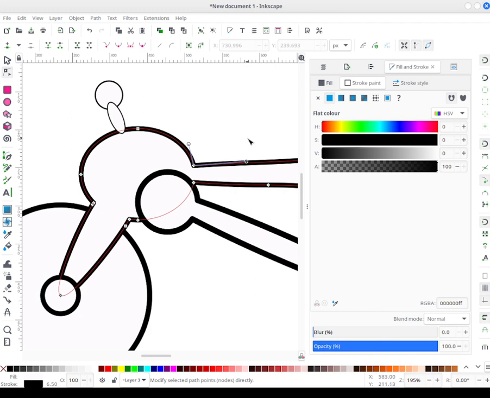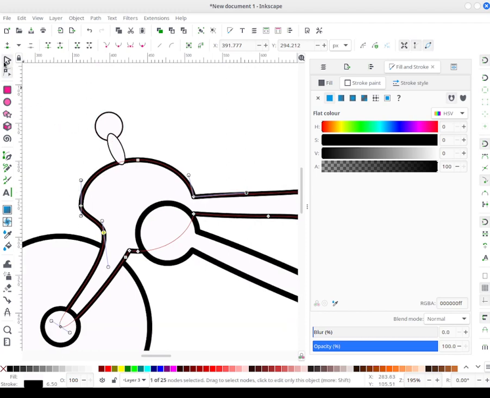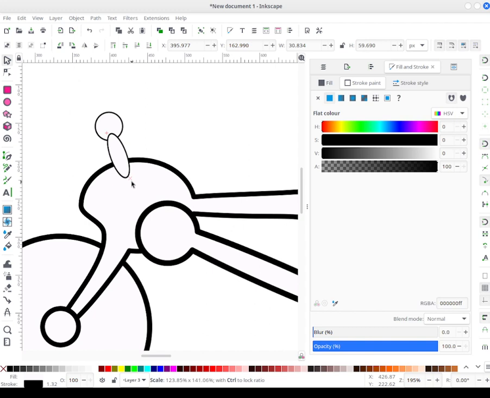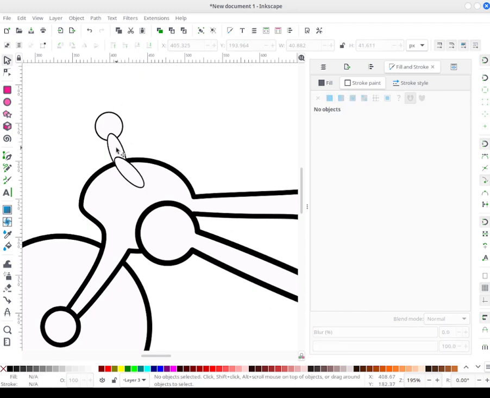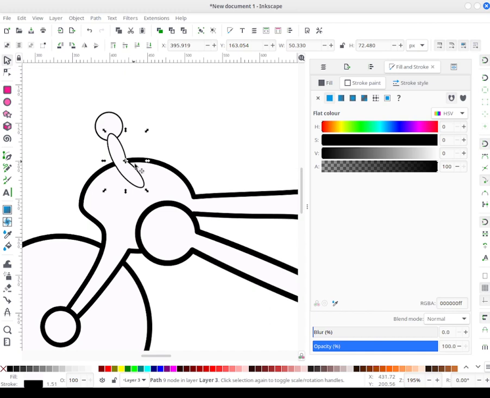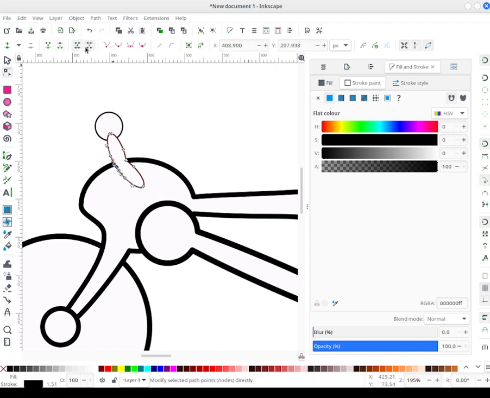Just deleting unnecessary nodes to straighten things up a bit. The reason I'm deleting sometimes at corners is because that gives you a smoother result when you're done.